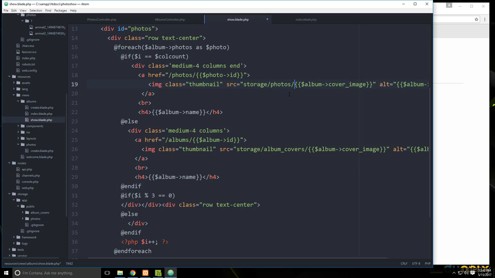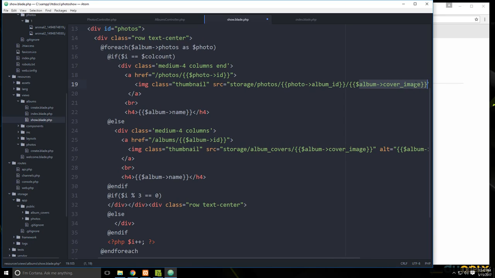So we're going to put that in here. We can get that with photo album_ID, and we want to put a / right here. And then this is going to be not album cover image, but it's going to be photo. Oh, I keep doing that. Photo.